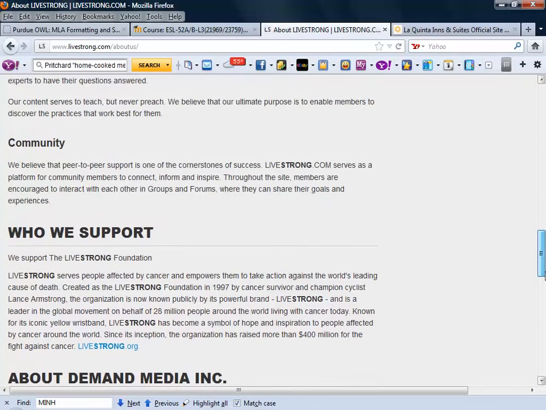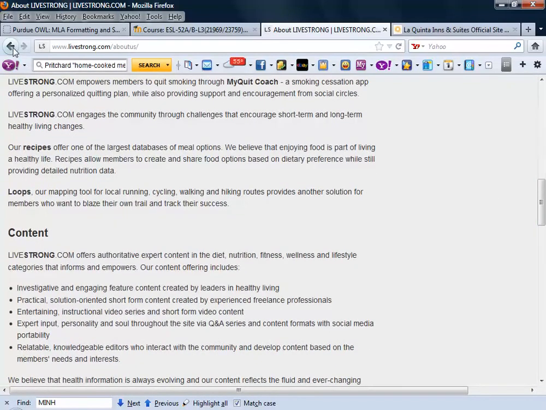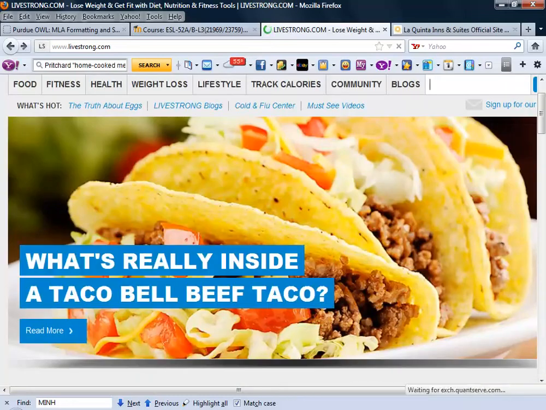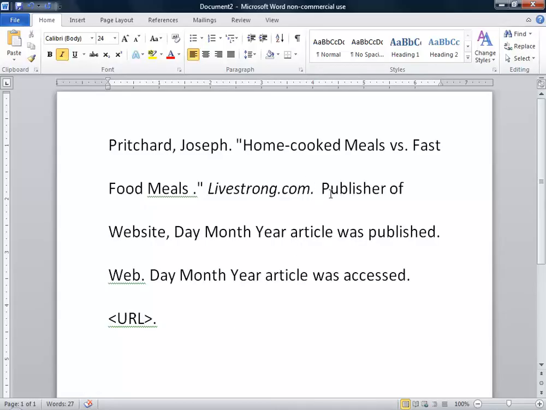Well, I'm going to go by what I saw up here, where it says Livestrong Foundation. Go back to my list here. So I'm going to write Livestrong Foundation.